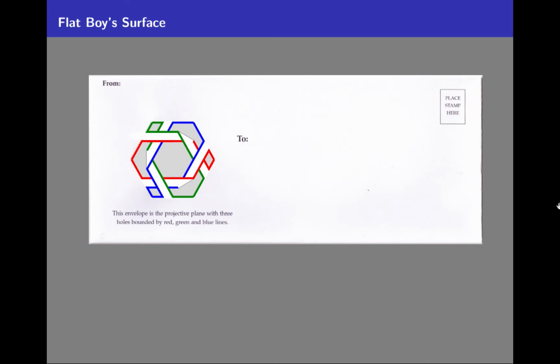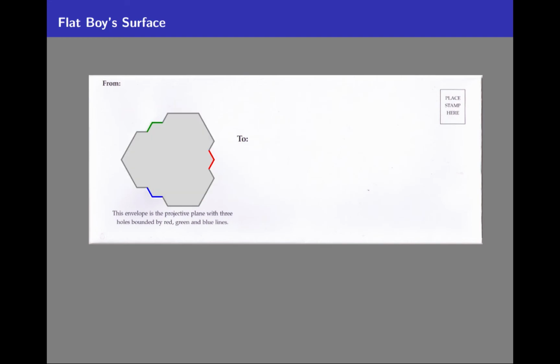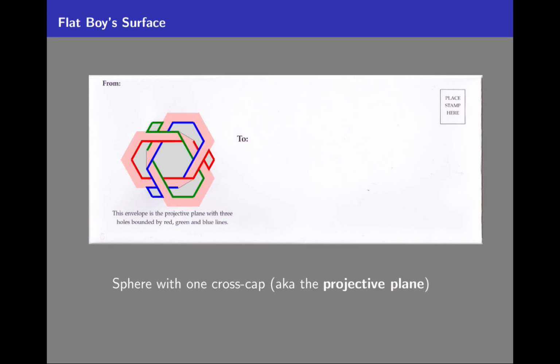But this is not a sphere with 3 crosscaps. If you look for Mobius bands, you'll only find one, this pink trefoil-shaped Mobius band. Remove it, and you have a sphere with a disk removed. The 3 holes, if capped, would just glue around the perimeter of the Mobius band. So this is a sphere with one crosscap, also known as the projective plane. You might want to verify this yourself by computing its Euler characteristic.